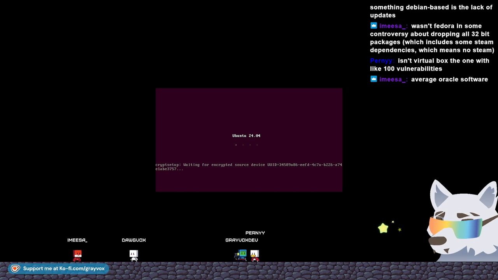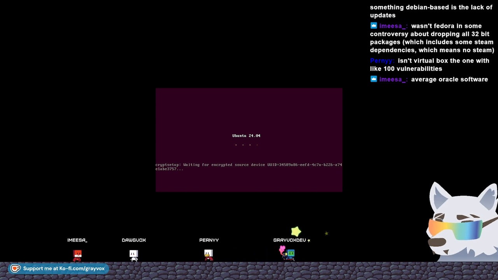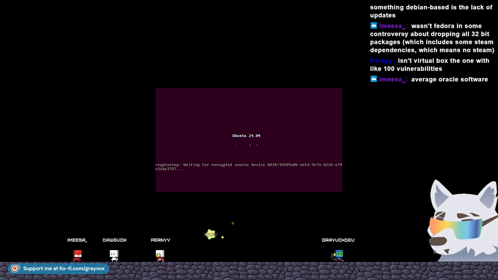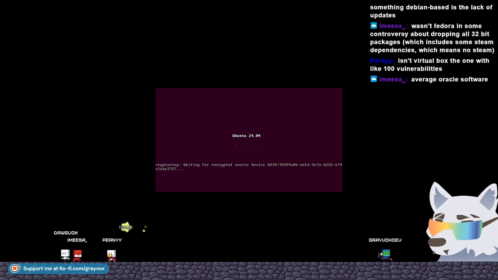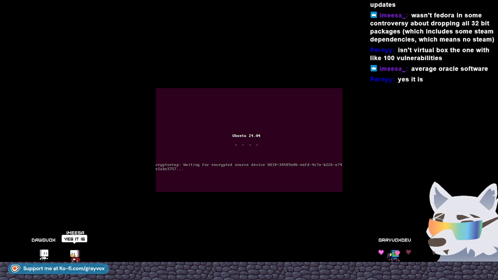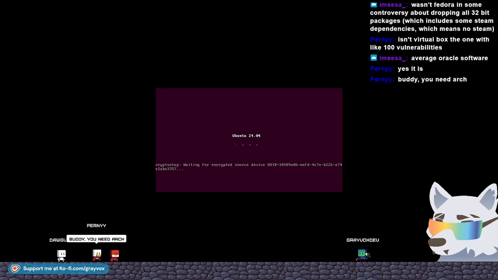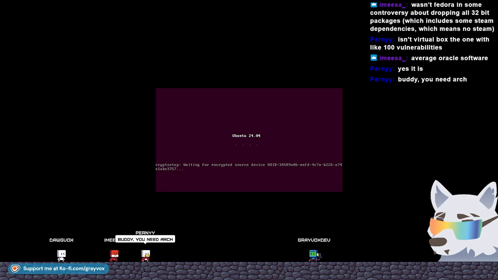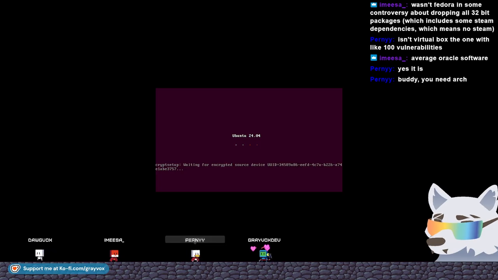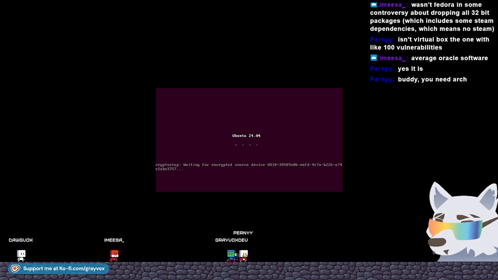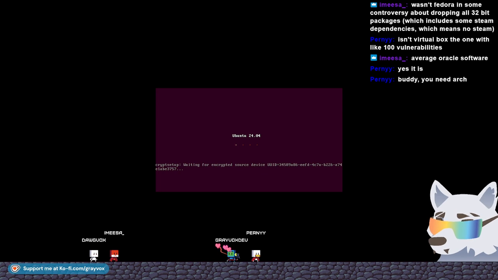Because I'm not against an Ubuntu setup. Because I can work Ubuntu nicely. Nix, I'm still... Oh, no, that's good to know. Man, I really should just bite the bullet. Buddy, I need Arch. What makes you think I'm an Arch guy? What about me gives off Arch vibes? Because Arch looks cool, and the wiki is massive.